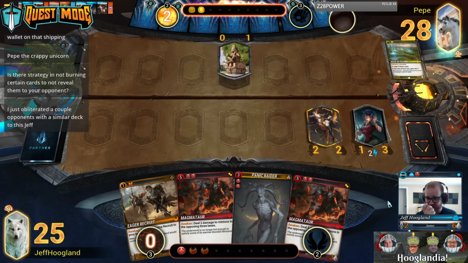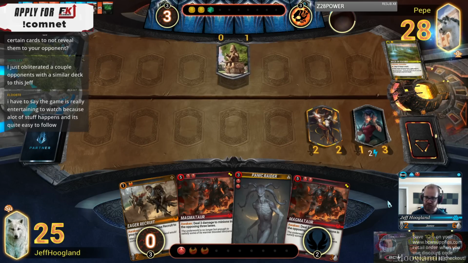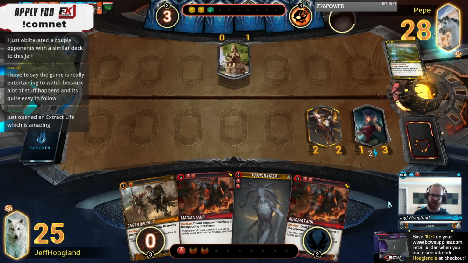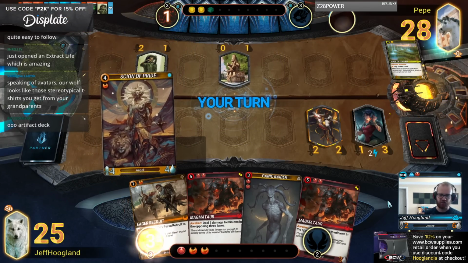Is there a strategy to not burning certain cards to not reveal them to your opponent? Yeah, I think that's pretty minimal, especially if people are familiar with what's going on in the game. They're probably going to have some idea of what you're doing. Yeah, the board states are easy to follow in this game. It doesn't get cluttered like in Magic because of the lane system. You know what to expect basically.